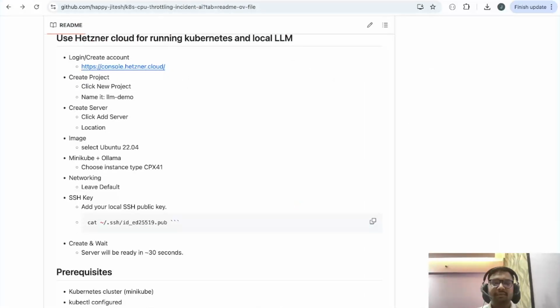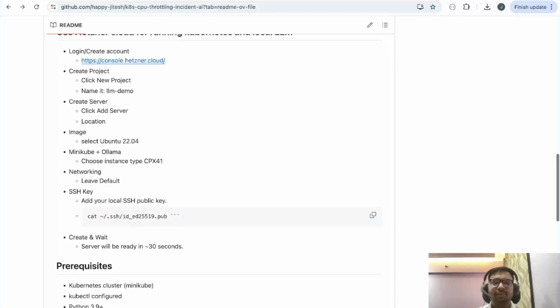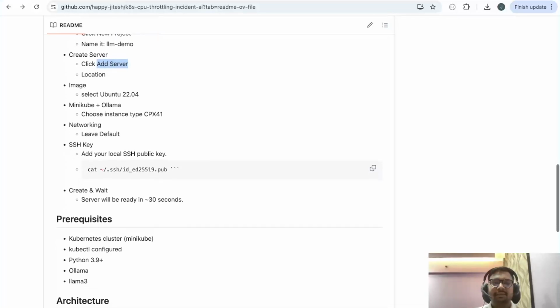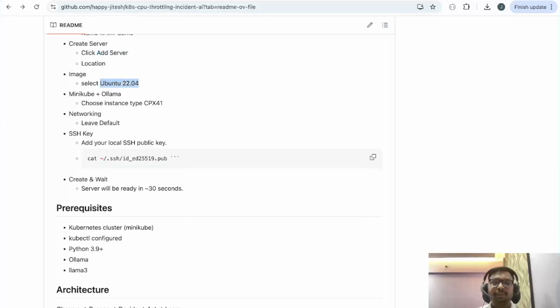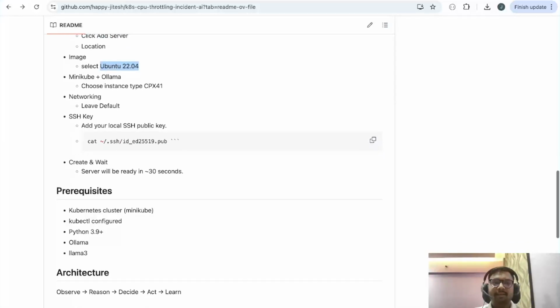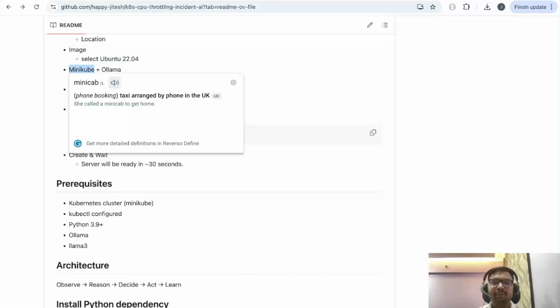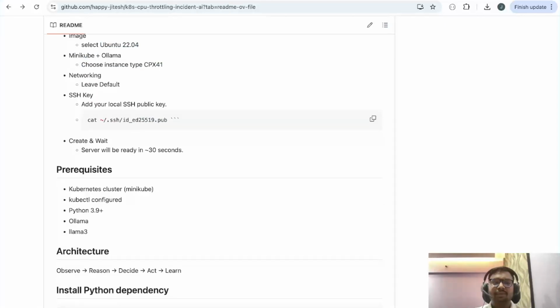First create the account, then create a project. For your project you can give the name LLM demo. After that you can create the server by clicking on add server. You can select Ubuntu for this demo. Then, as usual, you are setting up Minikube and Ollama, and leave networking default.